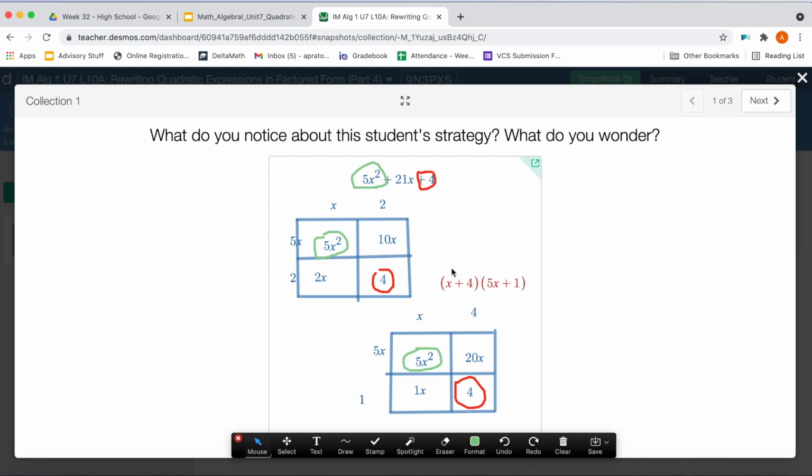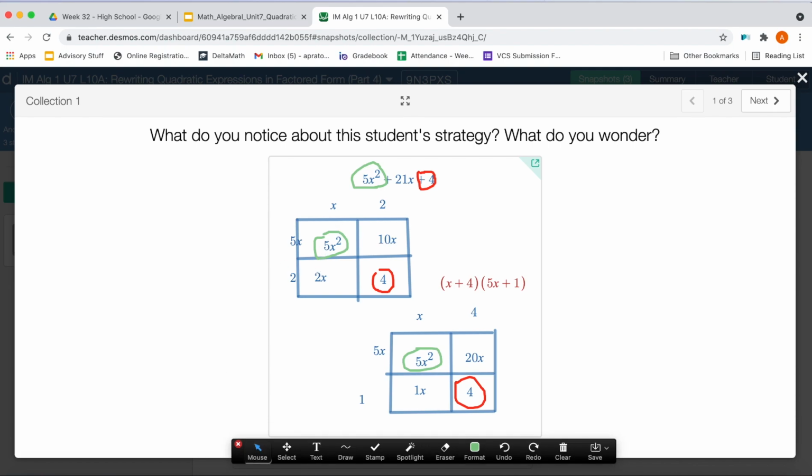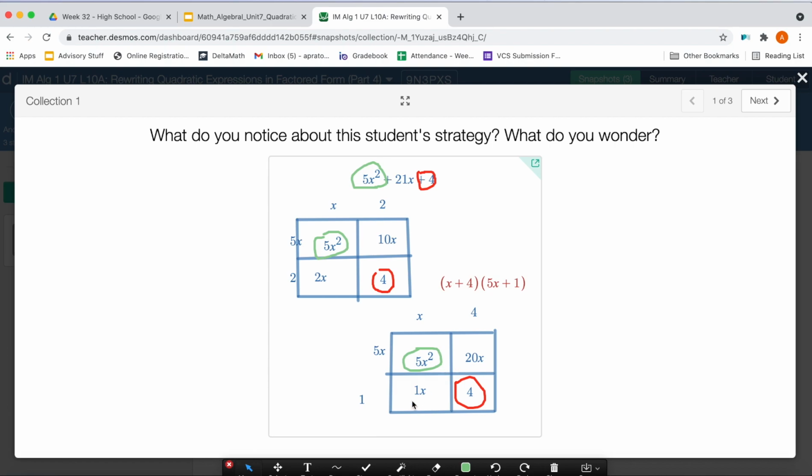Okay. So you have this. What do you wonder? Students might say, I wonder how they knew what numbers went in these boxes. I wonder how they knew to find 1 and 4. And that's where you can either allow that student to explain what they thought, elaborating on what I just said, or you might have somebody else in the class explain, depending on how confident other students are with this concept.